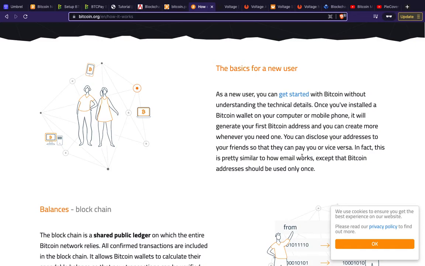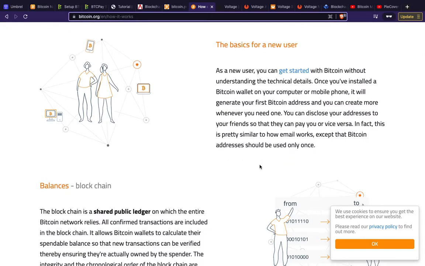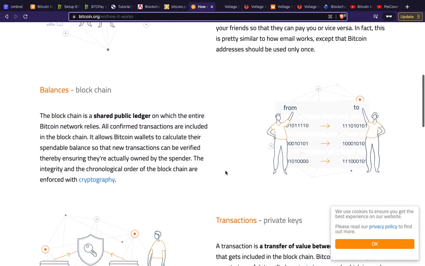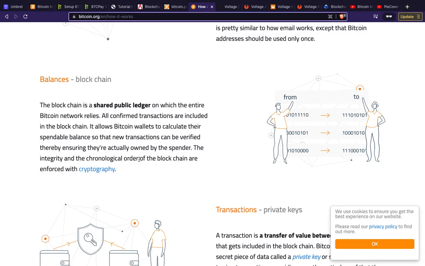The only problem is, when you create a Bitcoin address, you want to make sure that once you receive a payment, you don't use the same address to keep receiving payments over and over. Because that's bad for privacy, as they can track every single transaction. Remember, the blockchain is open, and it's visible to anyone who wants to check every transaction from day one.